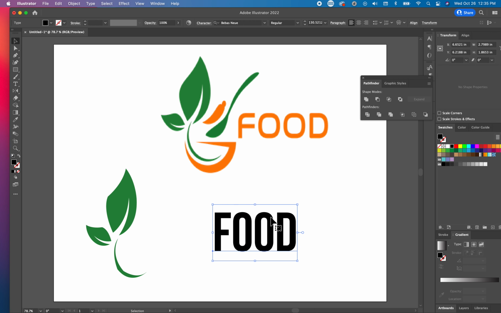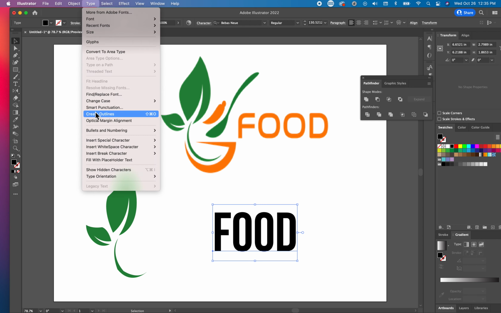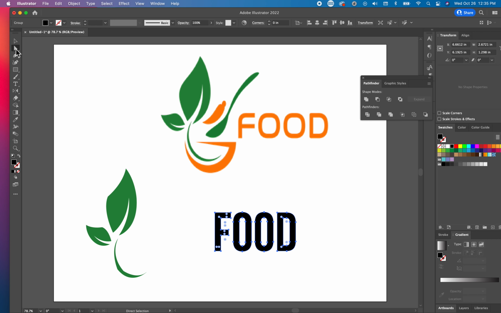Right now, this is editable. You can edit the font. To change a font, you just have to go into Type and create outlines. So now this becomes an image where you can manipulate each piece of font. I can then pull some pieces out to be creative if I wanted to. Look at that. See how we're now making a whole new logo here? Maybe we can pull this piece out.